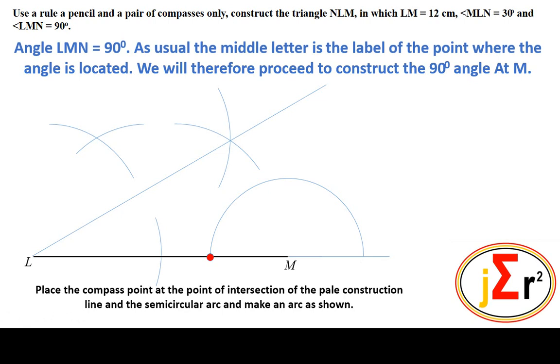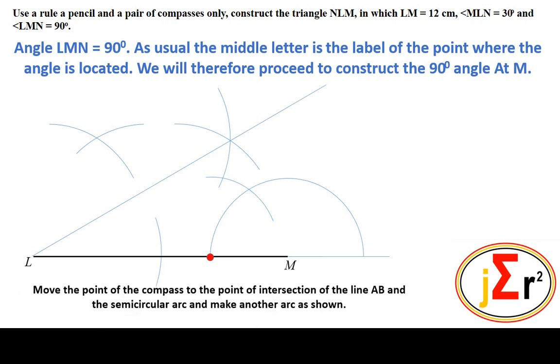I think that I'm just wrong-footed on this occasion by having the points from which we will draw the arc exchanged. But let's go on, nonetheless, draw the arc, because we will eventually have to go there and do it. So we'll go to the other one, move the point of the compass to the point of intersection of the line and the semicircular arc, and make another arc as shown. So what happened on this occasion is that we were wrong-footed. So we exchange the points from which we should draw the arc, but that should not affect the construct.